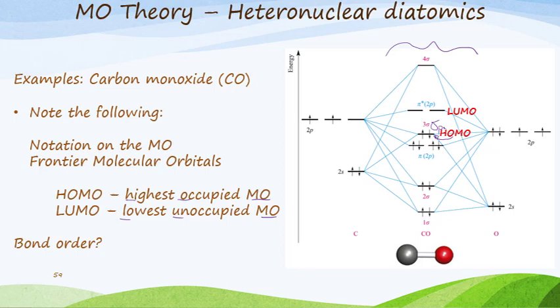And then, of course, the LUMO is now the pi star orbitals. So that is the lowest unoccupied molecular orbital. All right, so that's how we designate these frontier molecular orbitals. They're important because as you move on to higher levels of chemistry, you're going to see the impact of the HOMO and the LUMO. Regarding the bond order, I'm going to do that in a separate video when I show you exactly how to fill the diagrams accordingly.